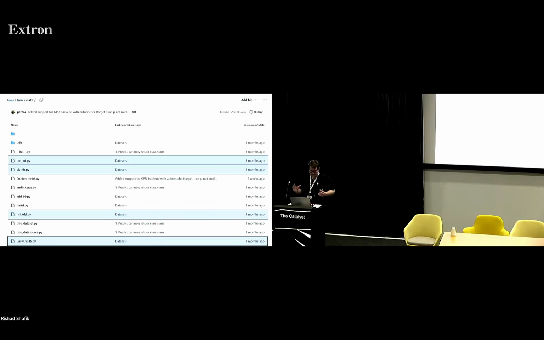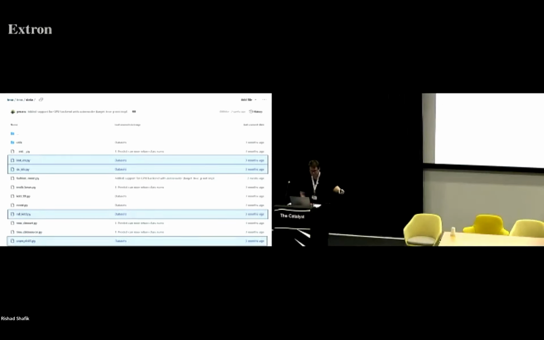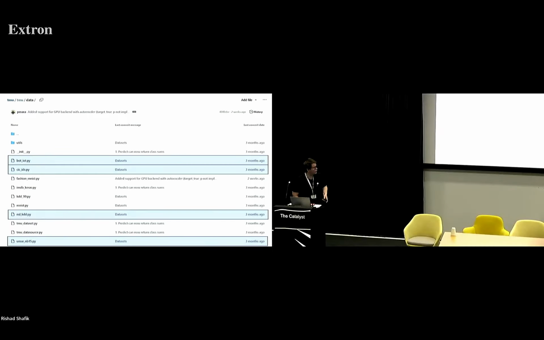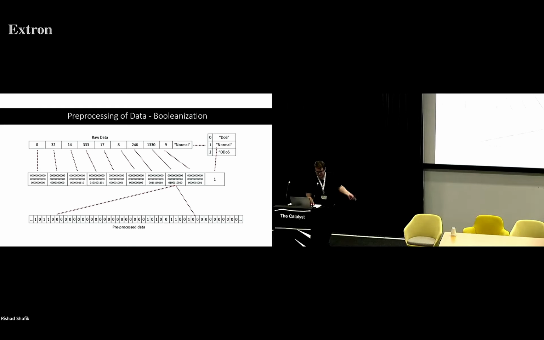I also like the idea of sharing. I always force my students, and after I force them, I prepare it so that everyone else can use it. All of the data sets can be used in the TMU. You can install TMU, the unified repository, and then use the tmu.data package to access all of these data sets. We also have other data sets, like MNIST and Fashion MNIST, which I've seen many of you using. All of those are available here. We also made some methods so that you can load a lot of data sets from Hugging Face from this repository. Yes, that's a bit of a sidetrack, but anyway, that was the first contribution.